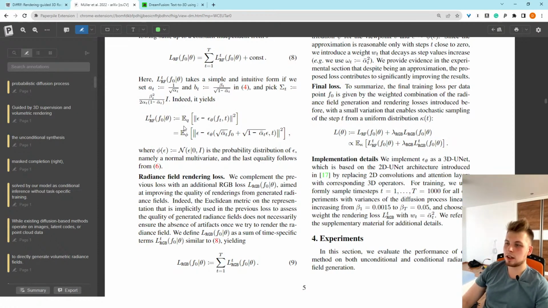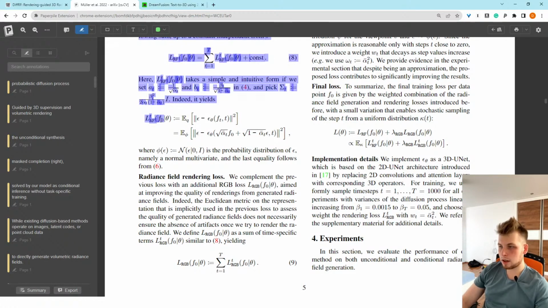So basically, you have a loss where, using your parameters theta, you want to have f of 0, which is basically your fully rendered object, and you train it by minimizing the loss so that your predicted noise is the same as the noise generated by the standard Gaussian noiser.